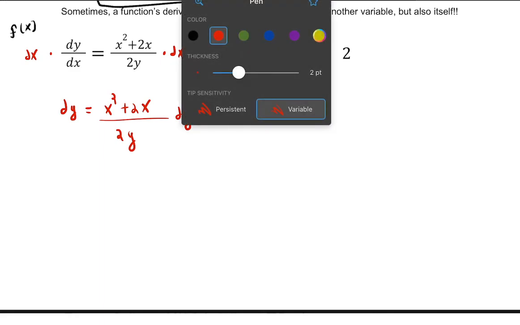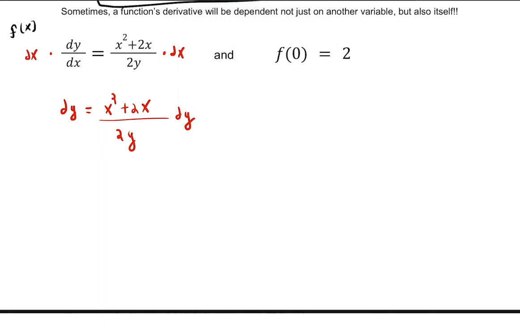And notice I'm going through great pains here to avoid my least favorite term. What's my least favorite term? Cross multiplication. It's nonsense. You don't need it, because now I'm just going to multiply by 2y. And so what I would get here is 2y dy equals x squared plus 2x. For the record, if you like cross multiplication, notice this is literally what I just did, cross multiplication. I'm just annoying, so I like to not do it because no one understands what they're actually doing. Yes, in this case it is just cross multiplication.